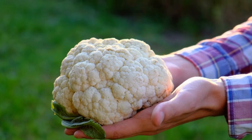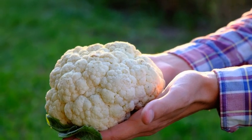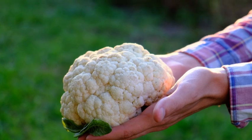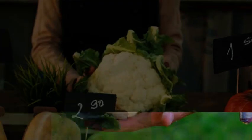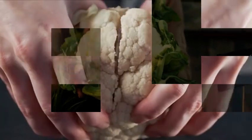Now, we're going to break down the cauliflower. If you have a food processor, pulse the cauliflower until it's grated, or you can just use a box grater if you don't have one. You're aiming for a rice-like texture. Next, you'll want to cook the cauliflower. You can either microwave it for about 4 minutes or steam it on the stove until it's tender.